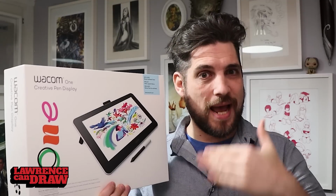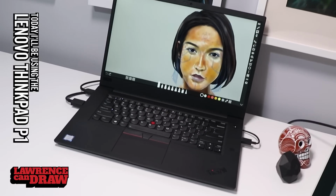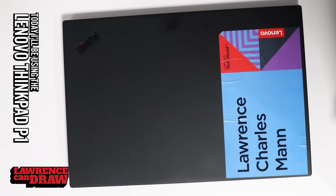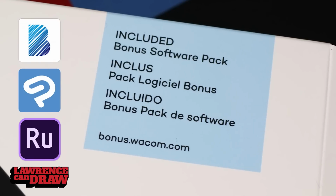Now this doesn't have a computer in it. You have to connect this to whatever you're using, be that a laptop or your desktop computer. But think of this as a fancy monitor. It's got a pen, actually even comes with some software.